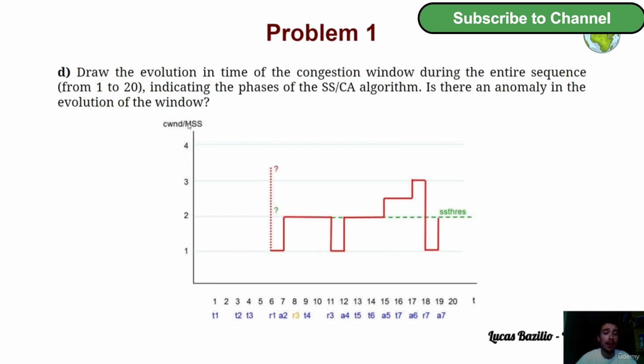So we can divide this by the maximum segment size, because remember that at exchange 6, since we have a retransmission, we set the congestion window to be equal to the maximum segment size, right? The congestion window is equal to one maximum segment size. So as we divide the congestion window by the maximum segment size, this gives us 1. So very simply, we can see here that at exchange 6, we can guarantee that the congestion window has the value 1 maximum segment size. Keep in mind that in all of this graphical representation, the value on the y-axis represents the number of maximum segment sizes.